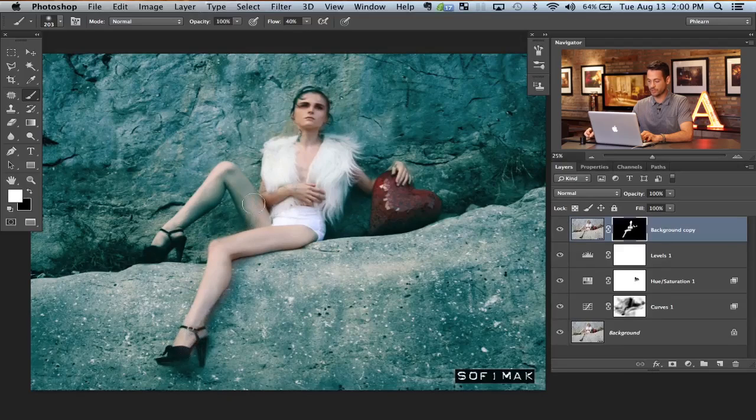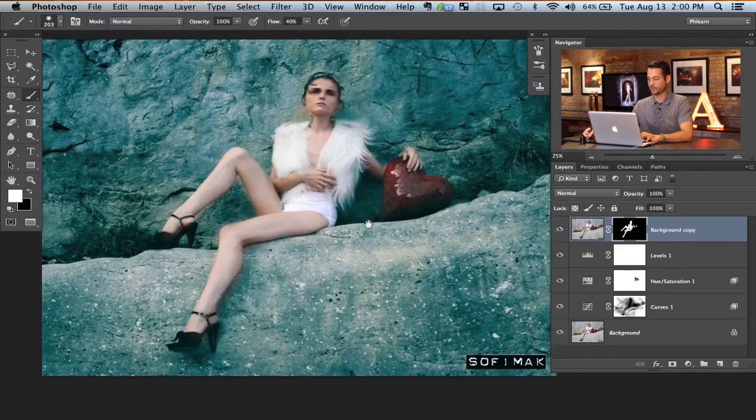All right, and you can choose how much or how little you'd like this to actually be visible on the final image. If you want 100% correct skin tone and everything like that on the final, then I would just paint this back pretty well and leave it at 100%. In this case, I don't feel that we want this to be 100% visible. So when I finish up my layer mask, I'm actually going to lower the opacity of this, and that's going to bring some of it back.